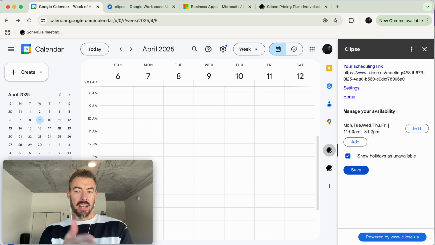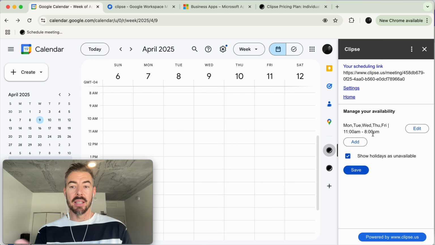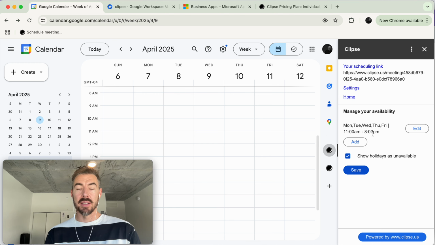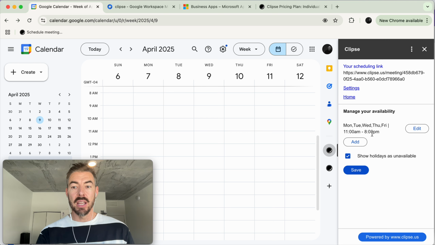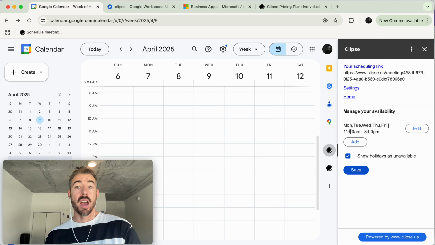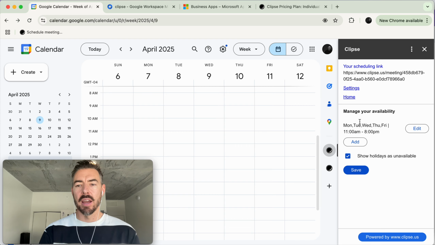So you can see I just have 11 to 8, 5 days a week. If I'm busy between 11 and 8 because I have a meeting or an event in there, obviously Clipse is also going to show me as busy during that interval. But it'll never show me free at 10 a.m. or 9 p.m. So that's essentially how that works.